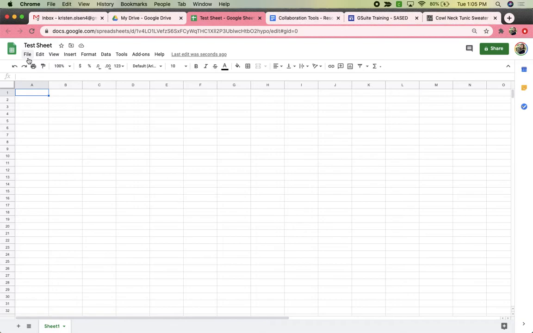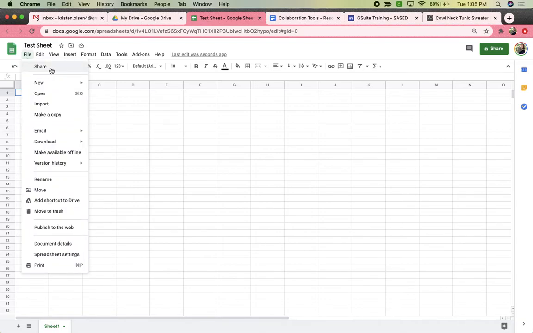So going on a small tour, you have your file menu. This gives you the ability to share with others as either viewer, editor, or commenter. So someone that's only going to be able to view and leave comments, such as sticky notes, kind of things that hang in the margins, that's not necessarily manipulating the data that's in here.